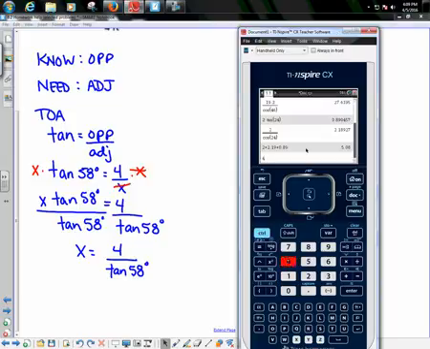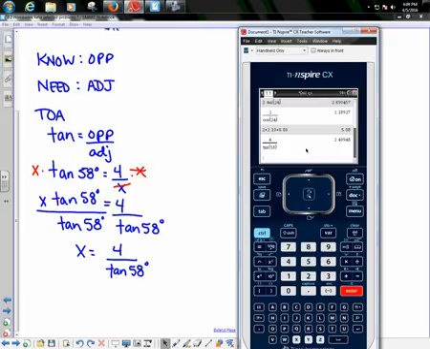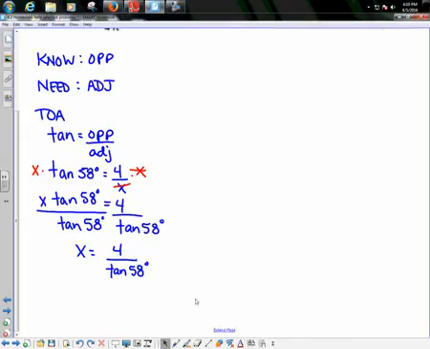And I'm going to do 4 divided by, and I'm going to hit the trig button, toggle over to tangent, hit enter. I want to know the tangent of 58 degrees, so I type in 58 and hit enter, and my answer is 2.49948. I want to round to the nearest 100ths place, so I look at the third digit, which is 9. That's enough to round up the next thing, which is also 9. So when I decide what to write down for my final answer, it's going to be approximately 2.5.